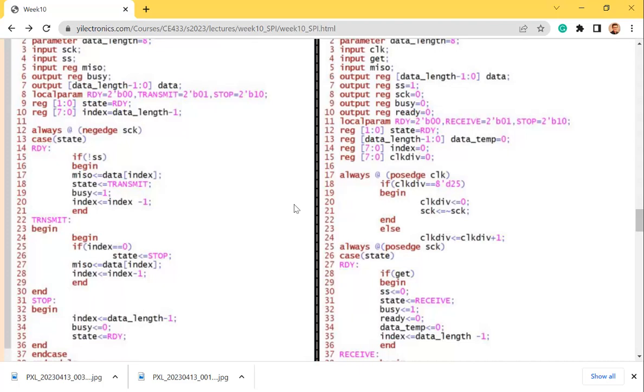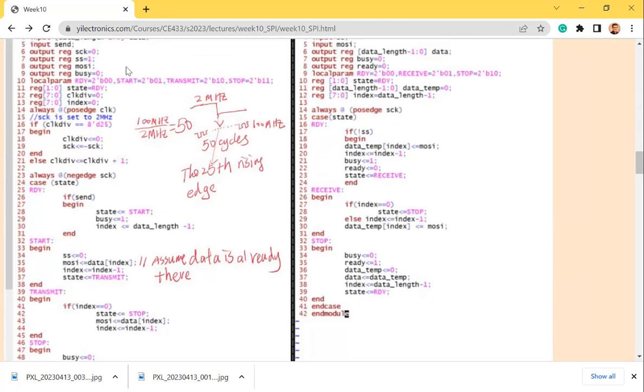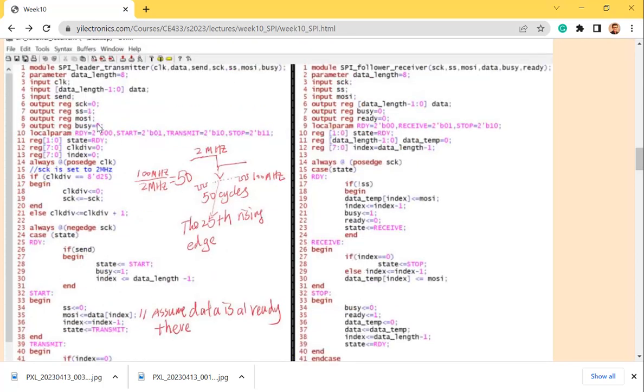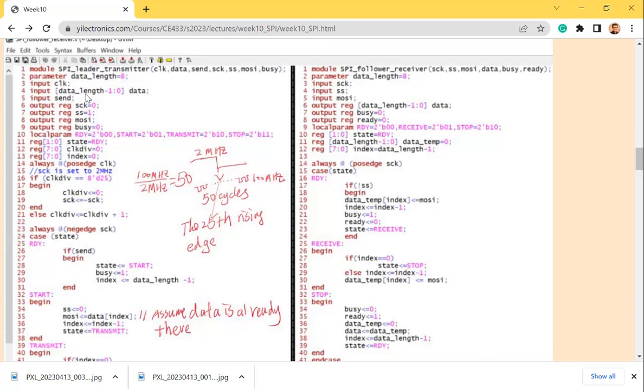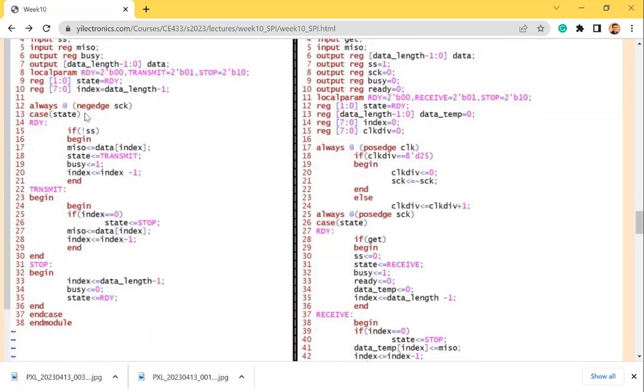So you need to program a MISO for your leader on the FPGA. Is this a leader's MISO, the first one I introduced? No, so it's not helpful. So you need this one, right?